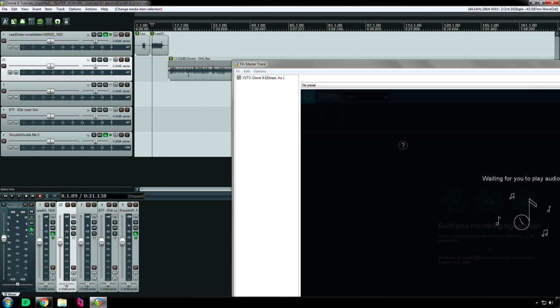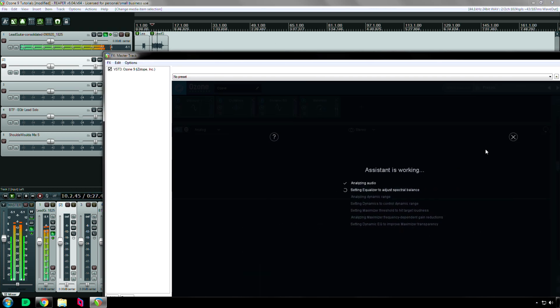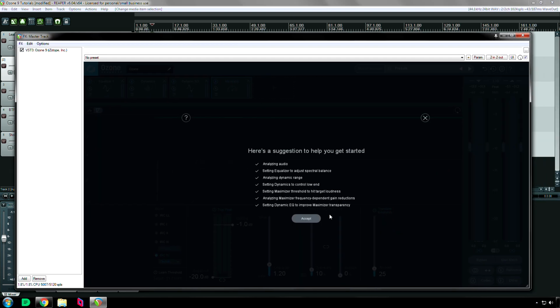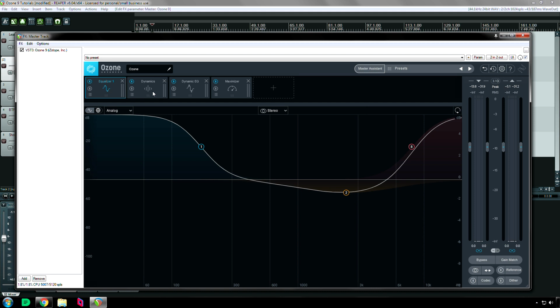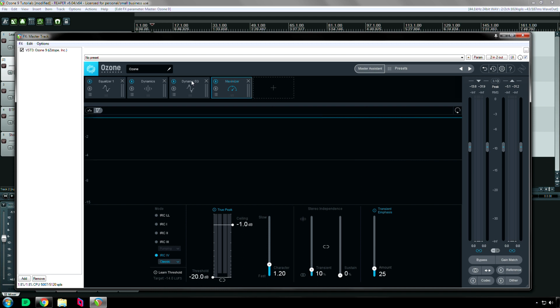And I don't have a mix loaded up, but I'm going to do this anyway. I definitely messed it up because I had tracks playing and not a mix. But there you go. These are the modules that Ozone 9 went with. And whether they're correct or not, it doesn't matter because this is not a real mix. But yeah, there you go.